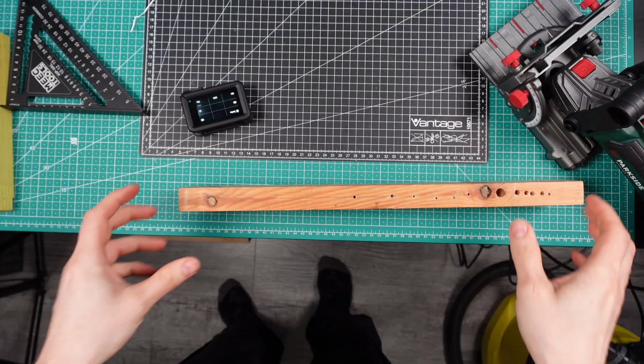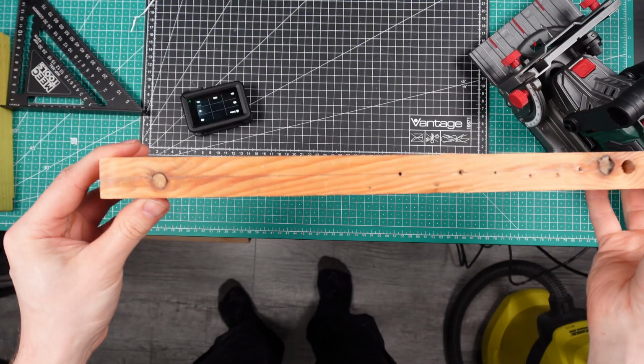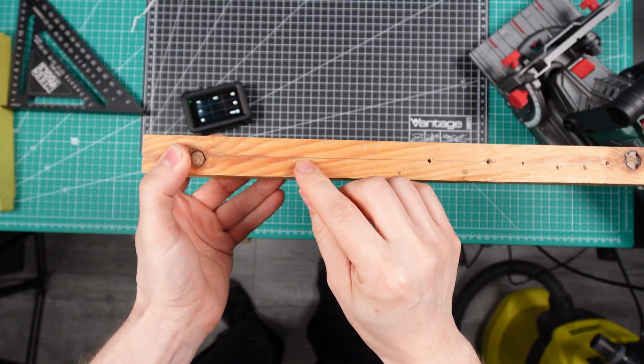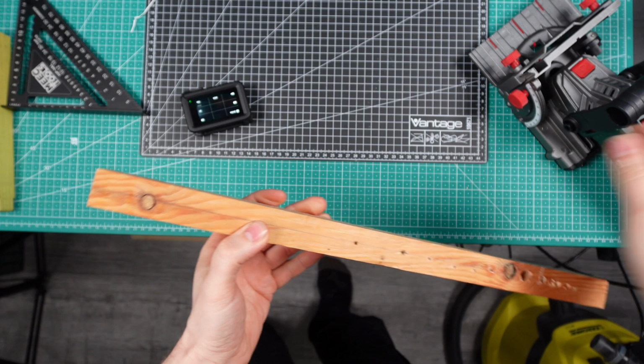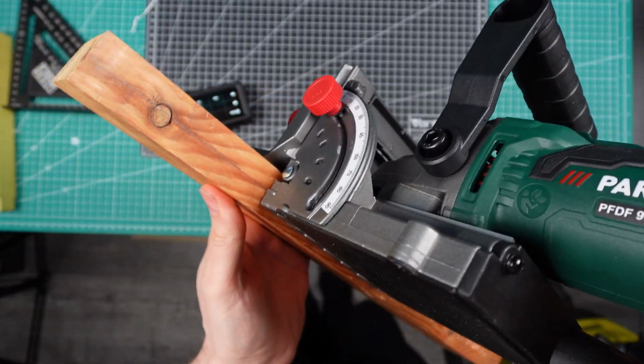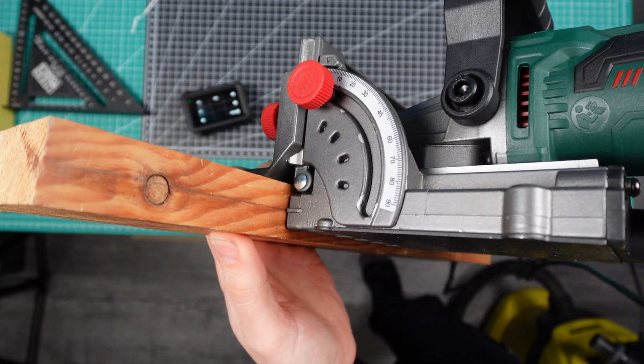Before joining 2 pieces together, I'm going to start with a quick test cut just to get a feel for how the machine handles. I've marked the center of this 23x70mm test piece. I'll line that up with the center mark on the joiner, which should help position the cut right where I want it.